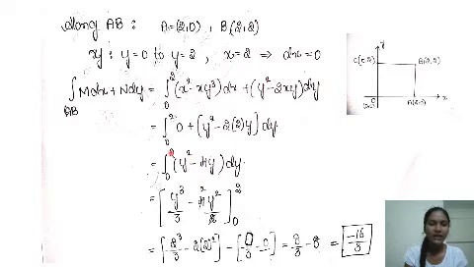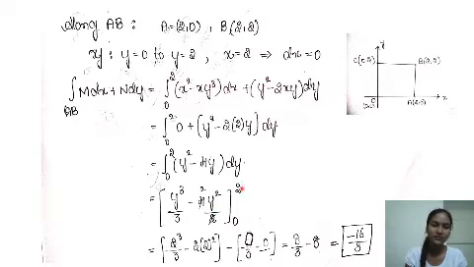If we integrate this, that will become y power 2 plus 1 by 2 plus 1, minus 4 into y power 1 plus 1 by 1 plus 1, from the interval 0 to 2, that is y cube by 3 minus 4 into y square by 2 from the interval 0 to 2. Here we will cancel, 2 ones are 2, twos are, that will become y cube by 3 minus 2y square from the interval 0 to 2.